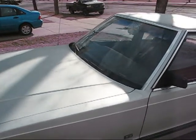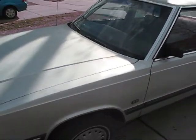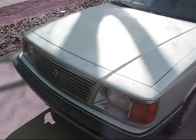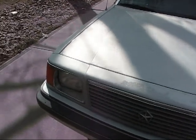Hey YouTube fans and K-Car fans, this is my new purchase of a 1986 Plymouth Reliant K-Car.